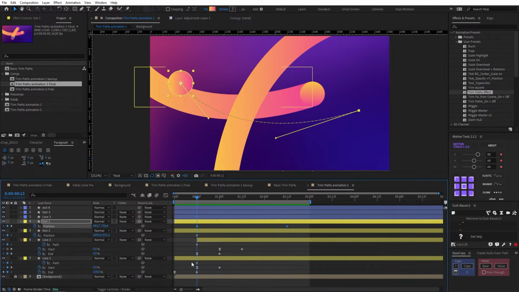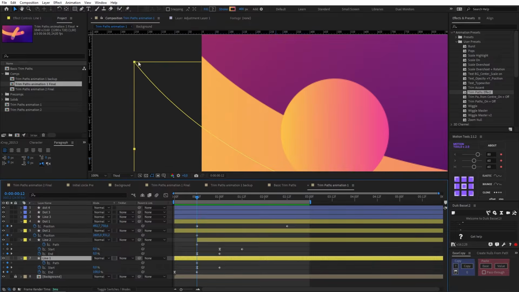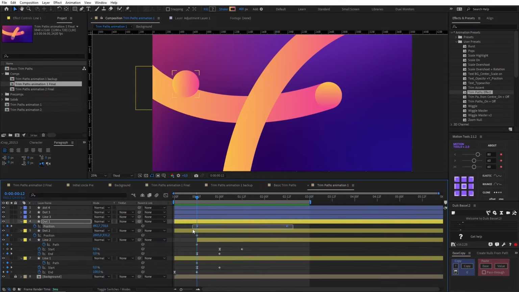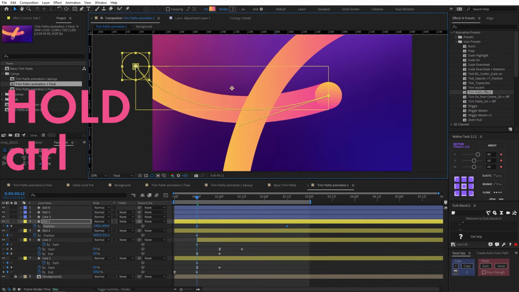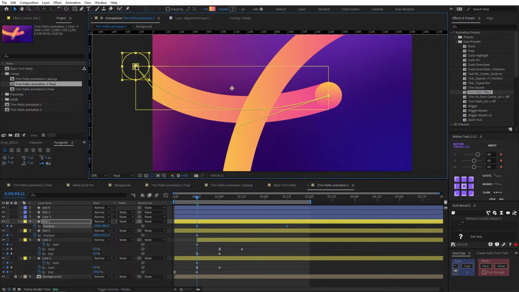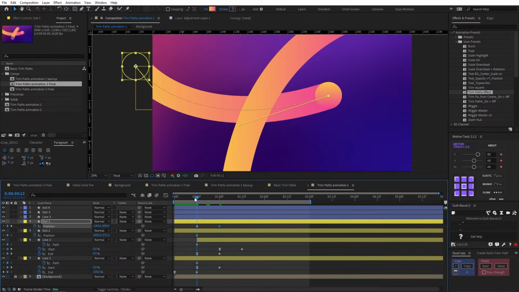Because I used Overlord to get these layers into After Effects, it sometimes does something funny with the position. If you had made them natively inside of After Effects, you wouldn't have this problem. But we have it here and I can show you how to fix that very easily. So if I click on our first line layer, you can see that this point here is where the animation needs to start. So if I select our keyframes and just drag this animation over and hold Control, you can see it wants to snap onto things. So I can just come up to that corner and just drop that. And you can see we'll have that animating in the right position.